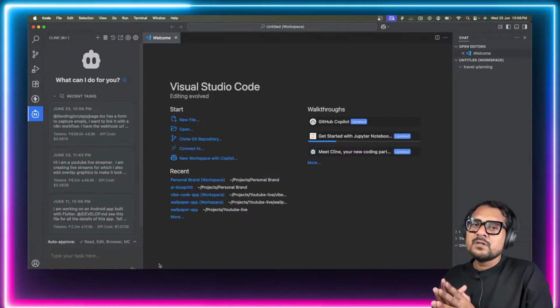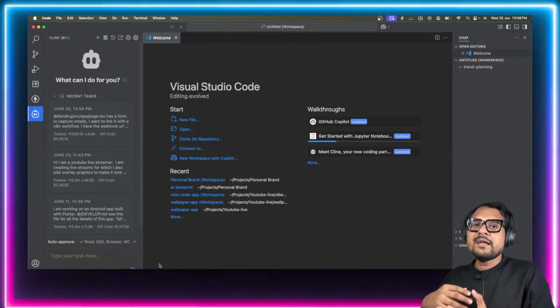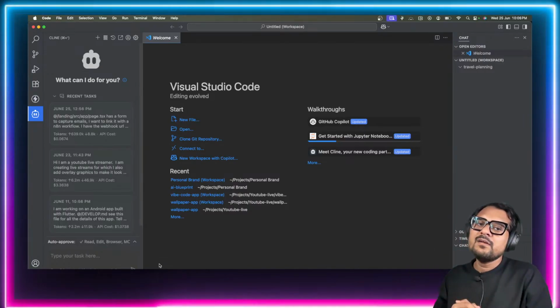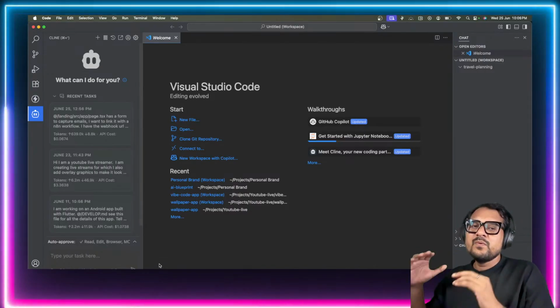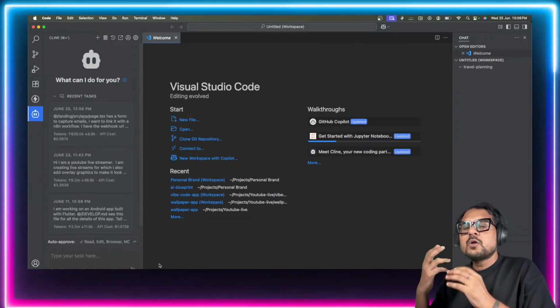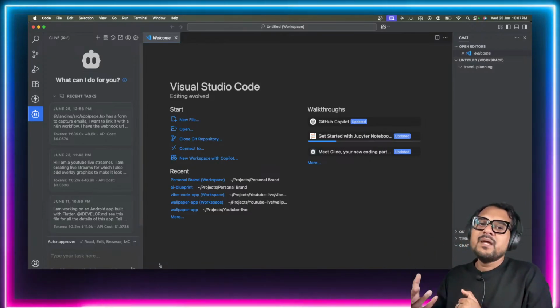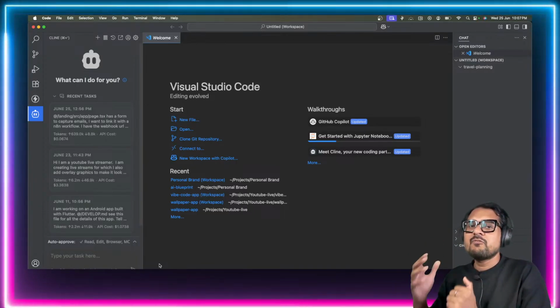So as you know, Cline has two modes, plan and act mode. In plan mode, it cannot edit, write, or delete any files. It's just like a chat where we create a plan and set the context for Gemini: what we are gonna build, how we're gonna build it, and do all sorts of planning.